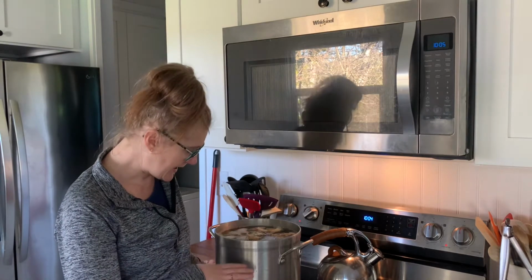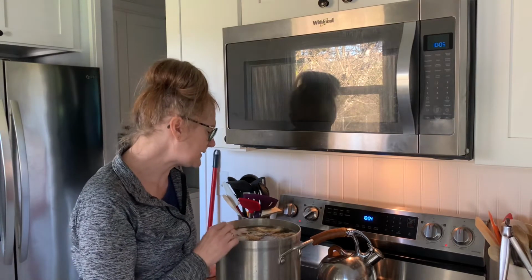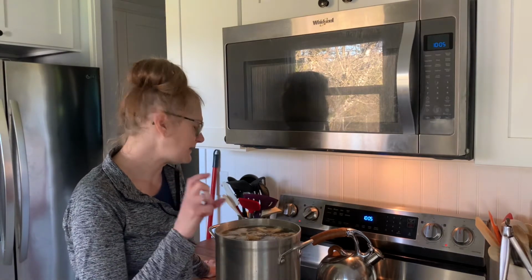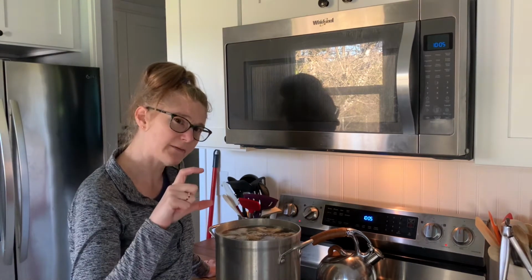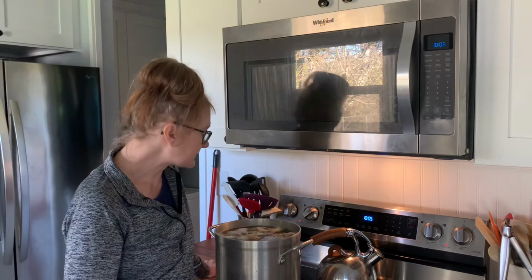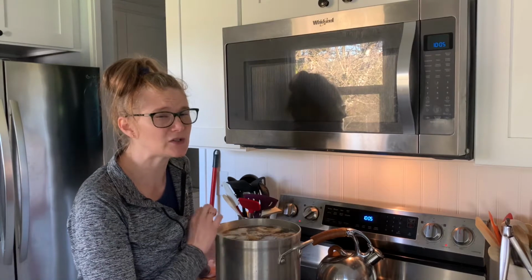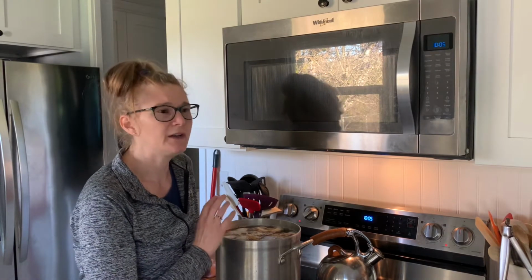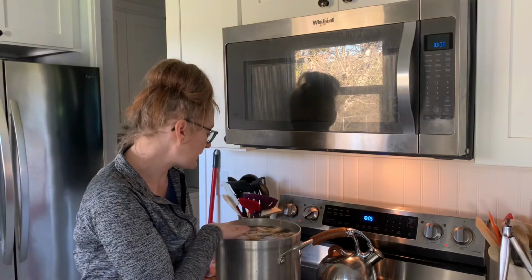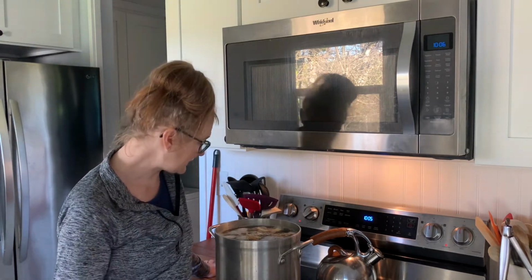I start it on high, and then when it gets to a boil, I turn it down to low, and I just leave it simmering for a few hours. It usually evaporates a couple inches out of the pan, but it makes a very flavorful broth. So it hasn't come up to a boil yet. I'm gonna get it to a boil, and then I'm gonna turn it down so that it's just at a very low simmer, enough to keep a skin off the top. So I don't want a skin on the top of my broth. I just want little bubbles. So waiting to get that baby boiling right now.